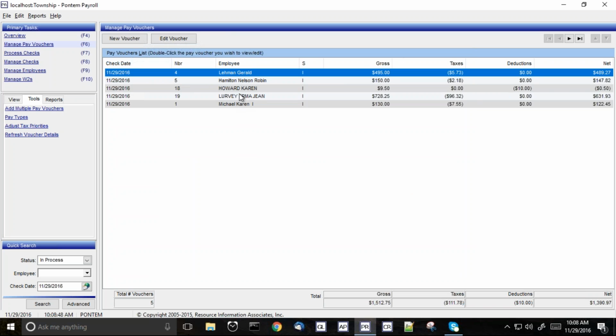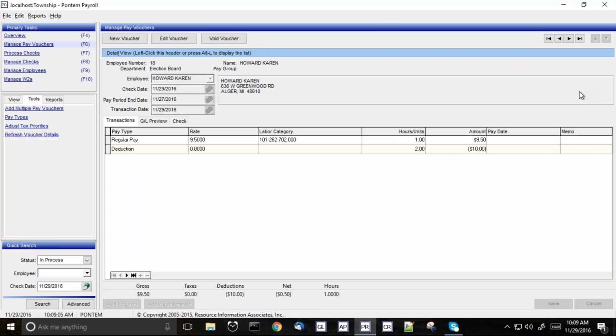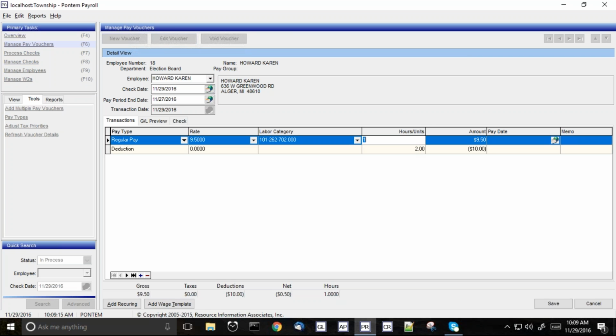Now you will also notice that one of them here, Karen's record, it says it's a negative 50 cents. Well, that's because Karen's an hourly employee, and I need to go in and put in exactly how many hours she worked this pay period. So I'm going to double click on her voucher, and I'm going to go to the top, and I say I need to edit this voucher because she's an hourly employee, and she didn't just work 1 hour, she actually worked 23 hours.